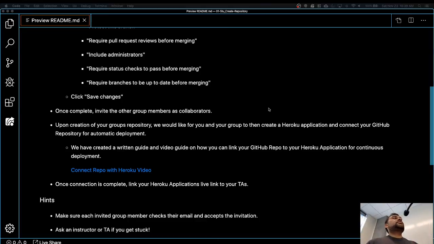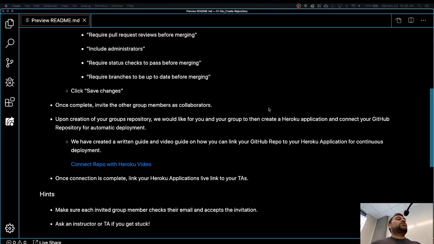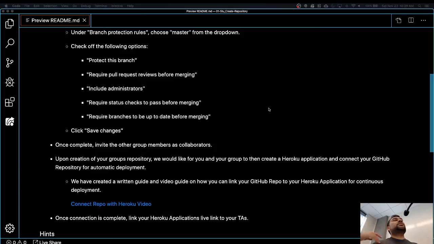Because you might run into issues, and if you leave it for the last minute, it's a little bit more challenging. So make sure that your Heroku application is set up this way. Every time you push any code to master, it will automatically deploy everything to your Heroku, and then you don't have to worry about it.